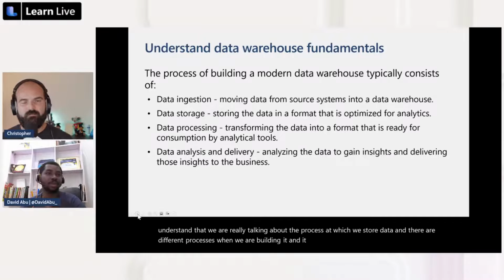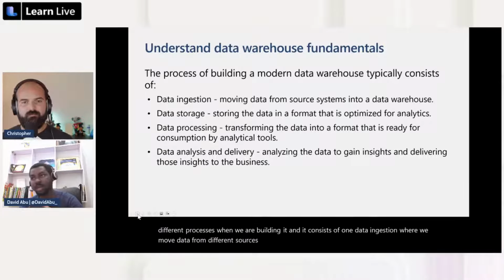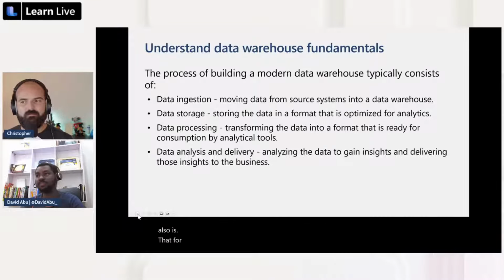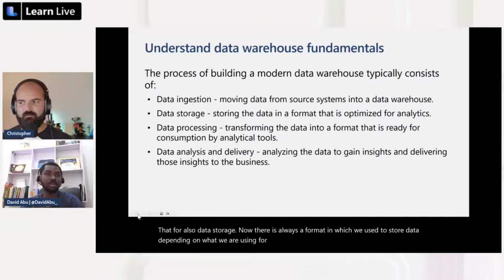It consists of, one, data ingestion, where we move data from different sources into the data warehouse which we are using. And also data storage. Now, there is always a format we use to store data depending on what we are using. For Fabric, we use a Parquet file storage format to store data. And also data processing.